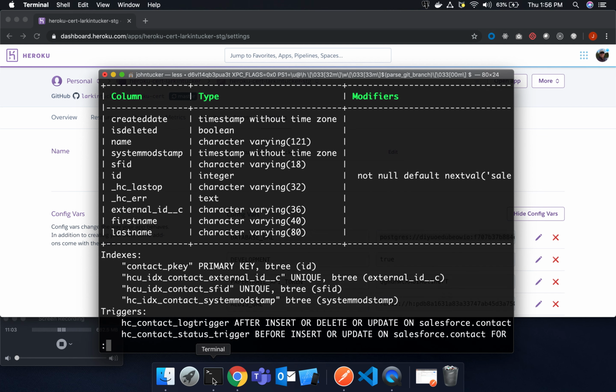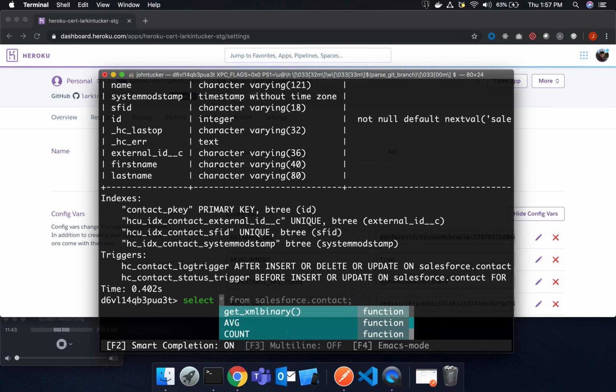Okay, so you can see the important new fields are, we have a first name, last name. We also have this external ID that's 36 characters long. You notice the external ID has a primary key, and the Salesforce ID also has a key, and so does external ID. So we're not going to use the auto-generated key that Heroku uses. We're going to rely on either the key we create or Salesforce's ID when we work with this object.